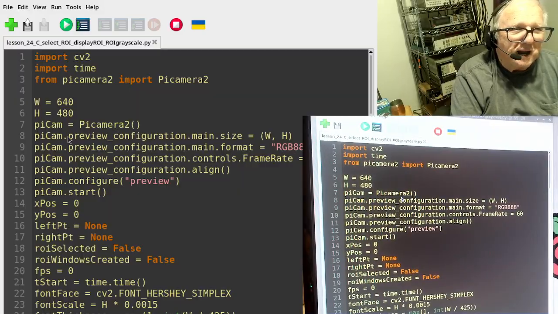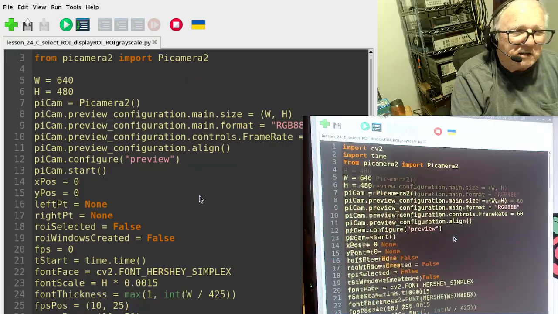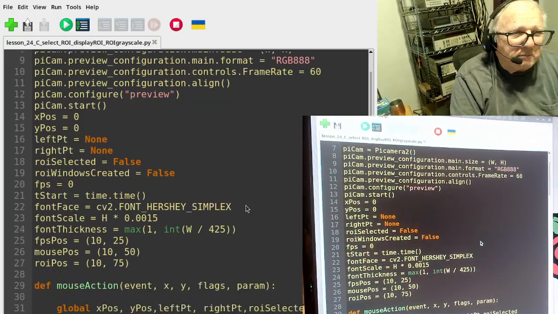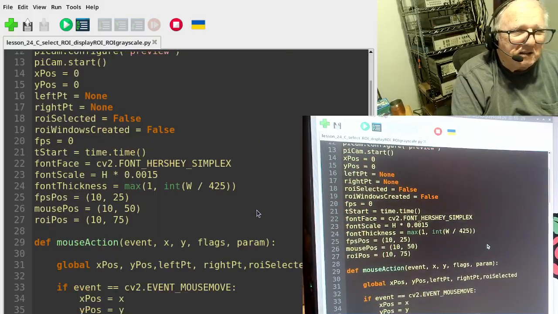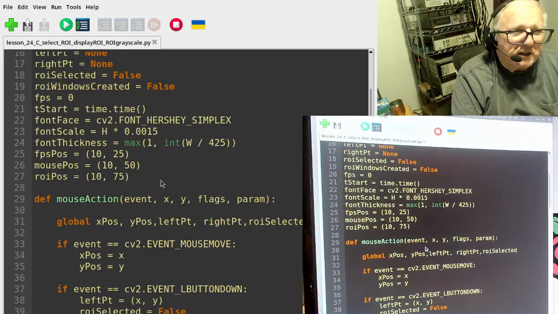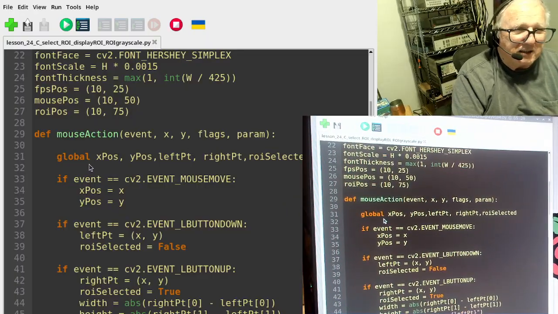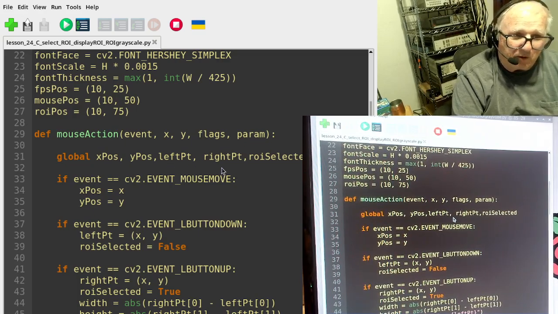It's just a Pi camera, PiCam. This is all the stuff we started out with. I got the X and the Y position for the mouse and all that stuff. Hershey and mouse position, ROI position. These are some things I added. Okay, the mouse action. I set up globals. The globals are X position, Y position, left point, right point.